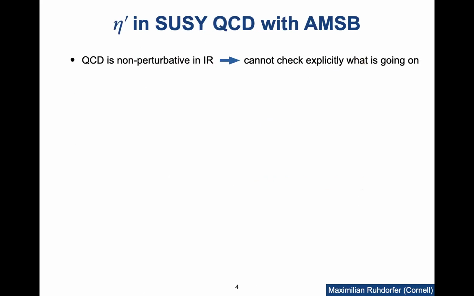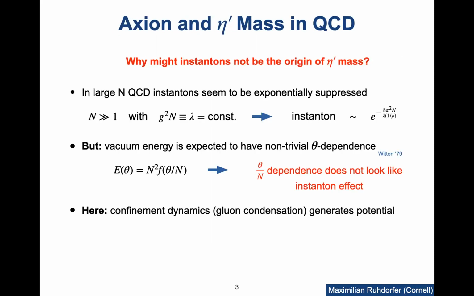In order to see that, can we go back to the previous slide? When we conjecture this form of the vacuum energy, the theta dependence, I guess that comes from the fact that when N goes to infinity, the eta prime should be massless. But is there another way to see that theta dependence of the vacuum energy in the asymptotically free theory?